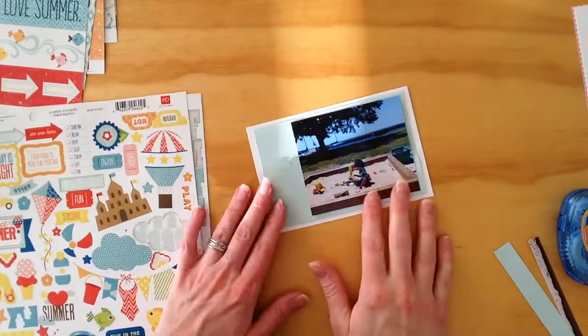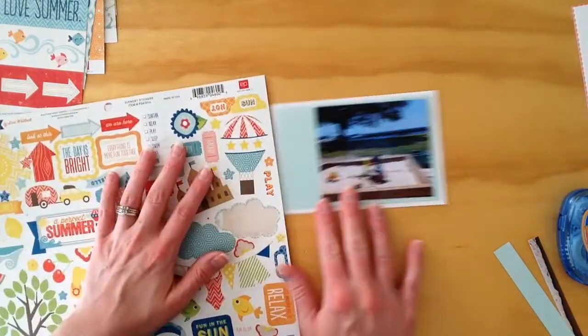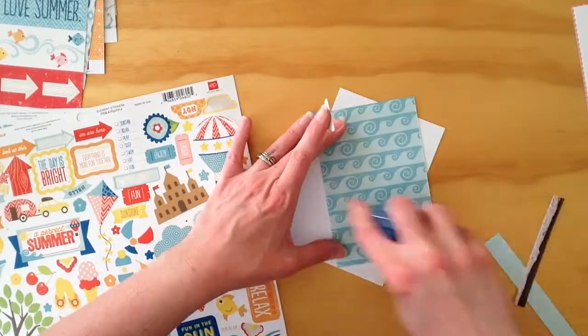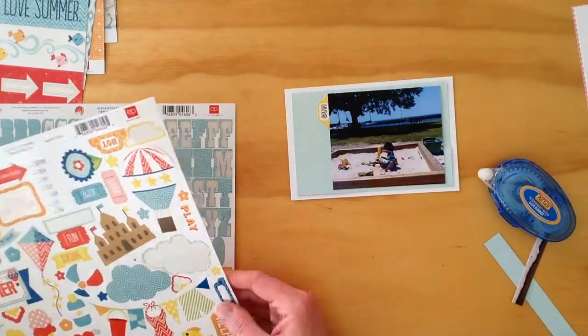But I'm sitting on a bench watching them with my mother-in-law, and this is our view. You can see the pier and the water right beyond the sandbox, and then Kaylin's just sitting there having a good old time playing in the sandbox. And on a bright, sunny day where it's not too hot, this is a perfect place to just relax.